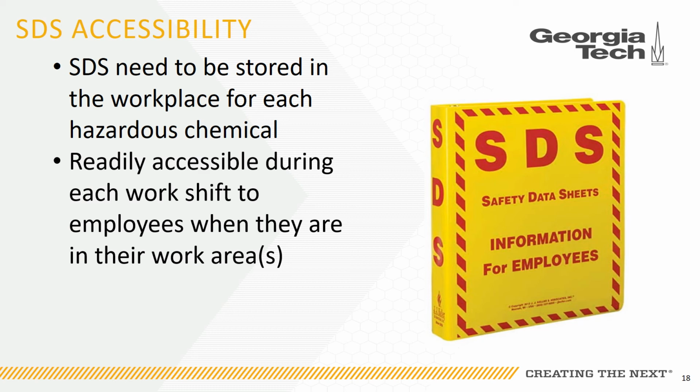They may be kept as paper copies in a binder or folder, or they may be kept electronically on a computer or tablet or other mobile device. If they are kept electronically, access to this system must be provided to you, and you must be trained by your employer on how to access this electronic system.